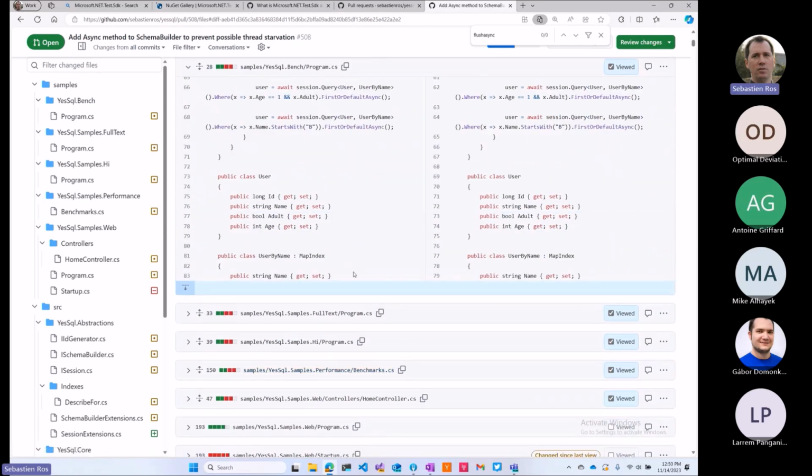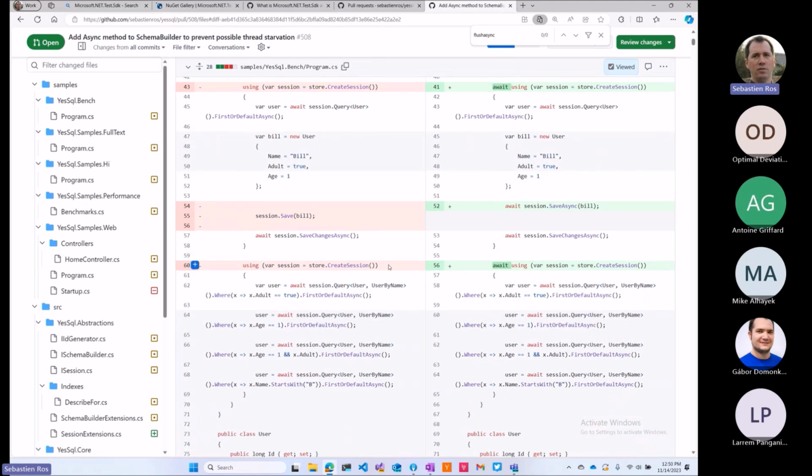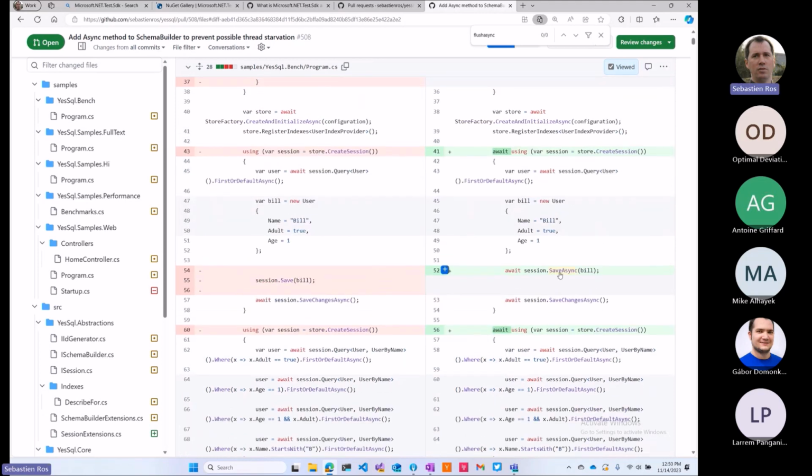One thing we could discuss is should a SaveAsync return a task or a value task? If most of the time it's not actually async, we should return a value task, but it would have to be proven by benchmarks, and we won't do that. So, what's the difference between value task and a task? Value task is more optimized when you don't actually have async code inside the call. So SaveAsync right now is only doing async every 20 calls.